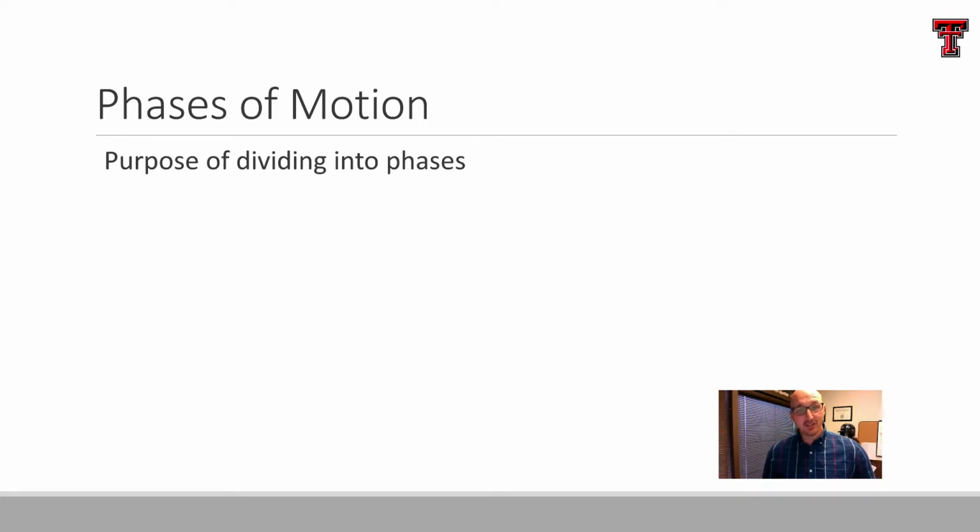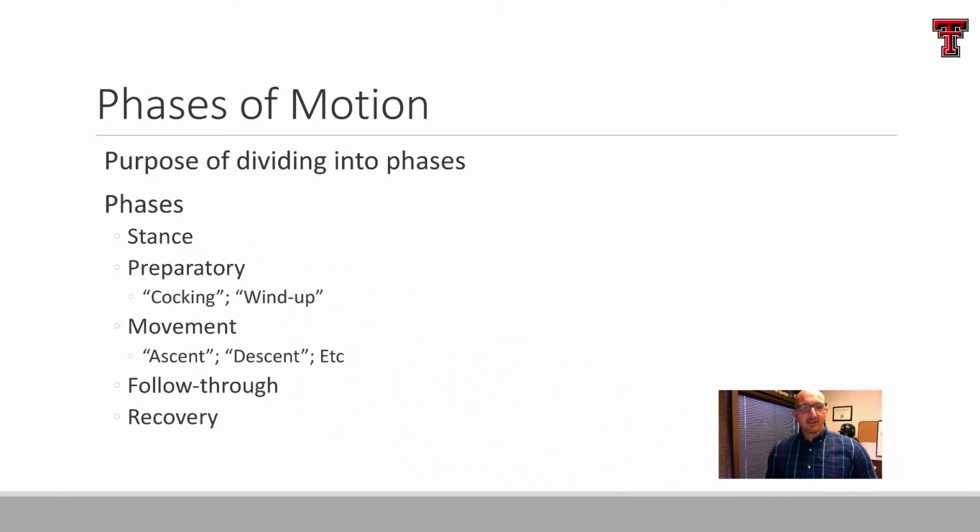The reason I do that is so that when they're coaching and working in rehab, they are able to break those exercises down, and if there's a deficiency or some sort of improper motor patterning, hopefully they would be able to identify that and address it with a specific exercise prescription. In the case of throwing, we divide it into a stance, a preparatory phase, a movement phase, a follow-through, and a recovery. For every sports skill that's going to be different, and depending on which resource you're looking at, you may see different descriptors. That's okay, but the point is, as a coach, a clinician, or an exercise specialist, you have to be able to identify where these breakdowns in form are occurring.